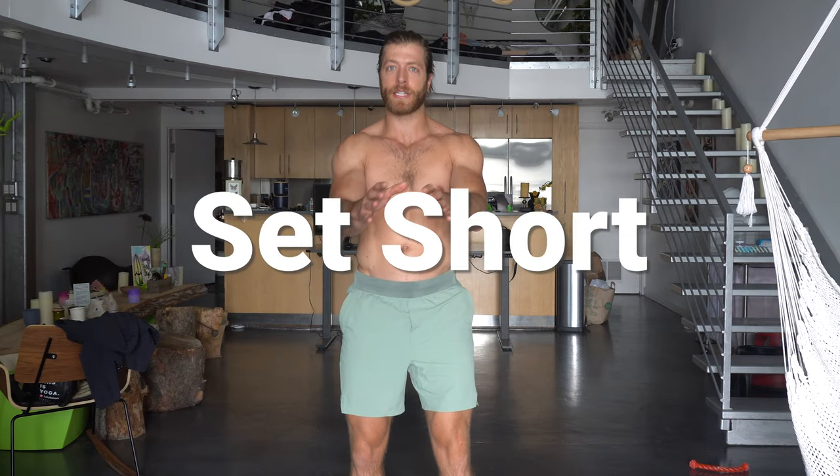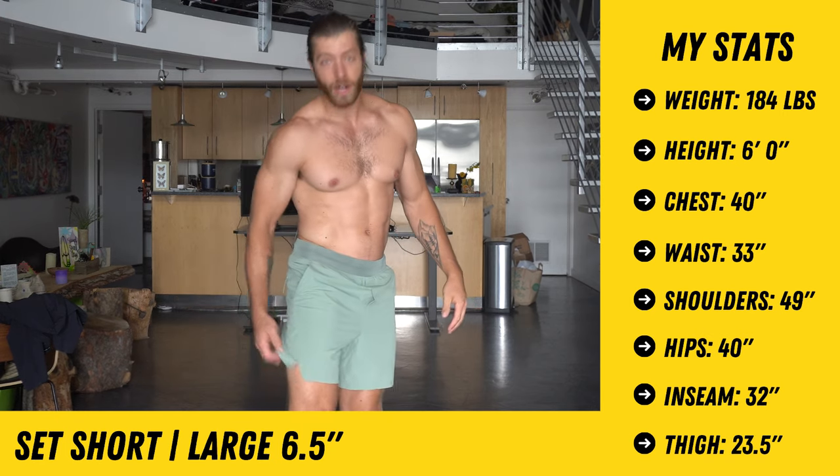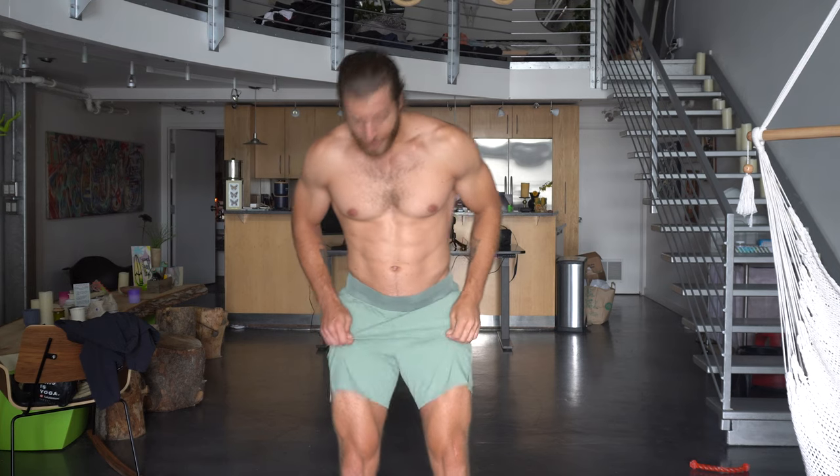Next up is the set short. Out of all the pro shorts, the set short feels the most different in regard to sizing. This is the large — in a medium they are thigh huggers, literally, and that's not really my bag. Some folks love shorter tighter shorts but these daddy long legs don't do me any justice with the medium. The large fits pretty true with a little room in the waistband, but they stay up and when tied they fit really snug. What I like most is the deep pockets and back pocket — they've pretty much replaced my swim trunks. They dry fast and I have a full review up on the channel.